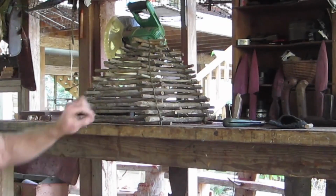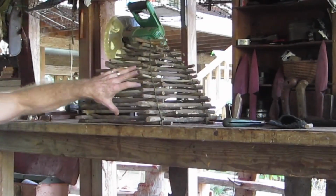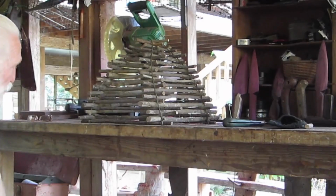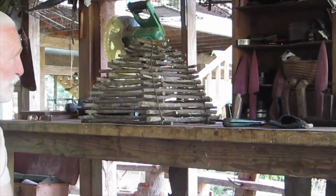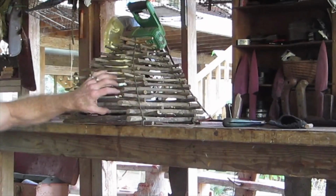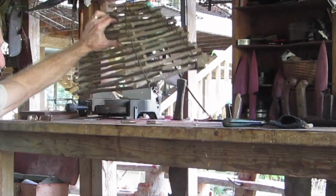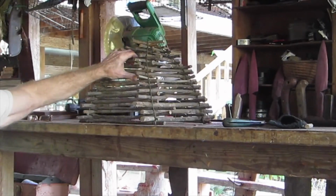Anyway, so that's basically it. That's the Ojibwe bird snare, and I hope you've enjoyed this short video of how you put one together. And this is pretty solid construction. I mean, it's not going to fall apart on you. It's stout. You can see it's pretty strong.